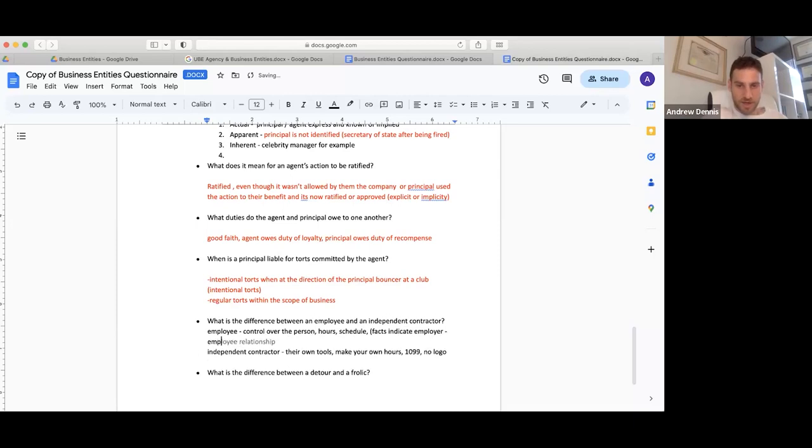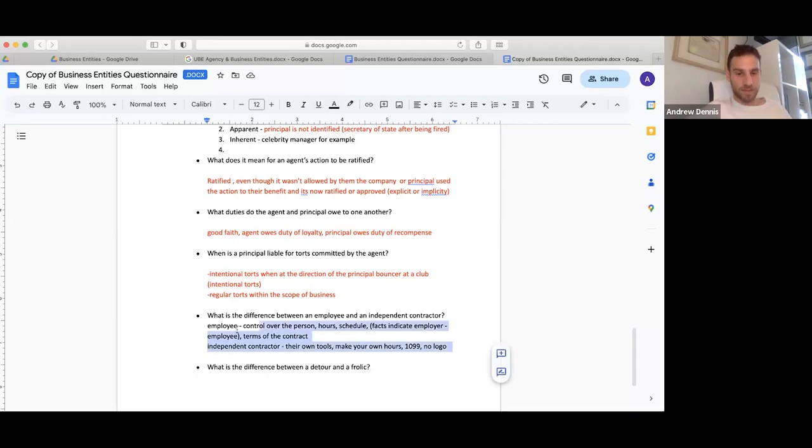employee status. Now, look at the contract: does it say employee or independent contractor? That helps. Even if Matt signs an independent contractor agreement with IBIS Prep and is paid as a 1099, he could still be an employee if I said, hey, I need you to work 9 to 5 every day in this office. But under the terms of how we operate, he's definitely an independent contractor. So there's generally no hard and fast rule.